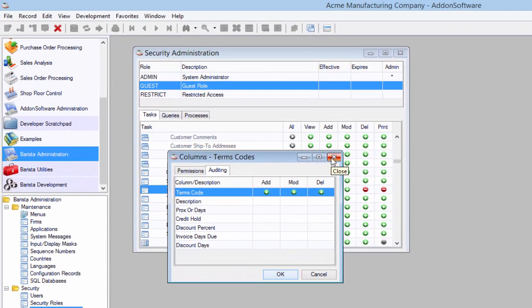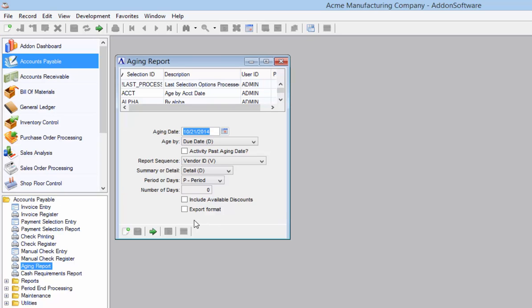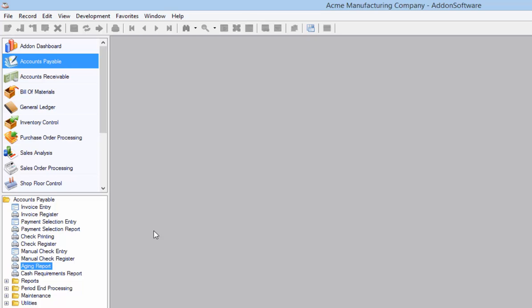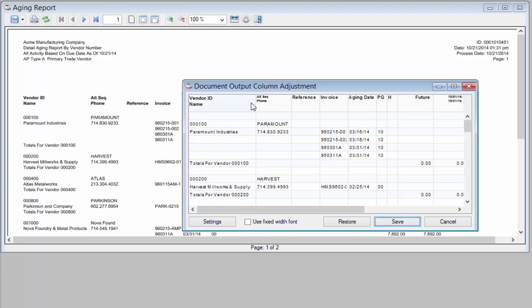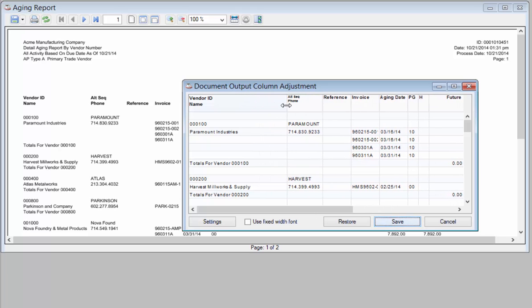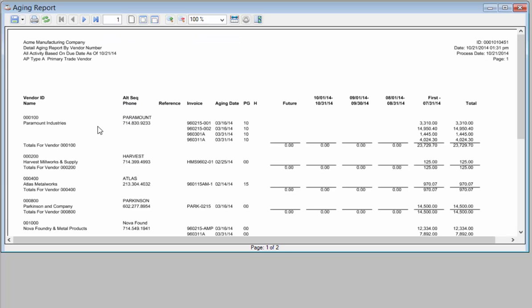Let's have a look at Add-on Software's reporting capabilities and types. Let's return to Accounts Payable in the upper left panel, and then the Aging Report task. I accept the defaults this time and run the report, and I've created a report that still provides the user with formatting control and output options. One of the formatting controls allows users to adjust columns by selecting the column adjust button in the top. In here, I can adjust column widths by simply sliding the borders on the column headers. So let's stretch out the first column. I'm going to select save, select refresh, and that change, the additional spacing on column one, is reflected in what I'm seeing now. When running this report in the future, the report will display the way I like it.